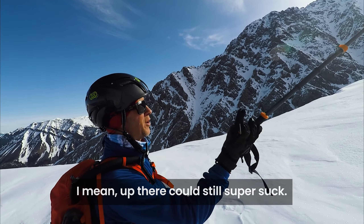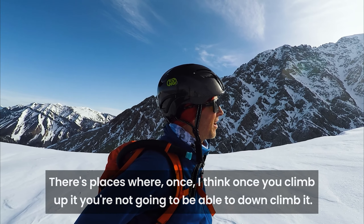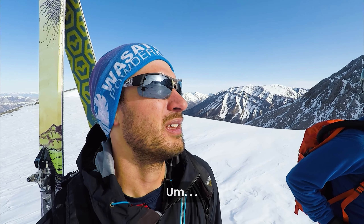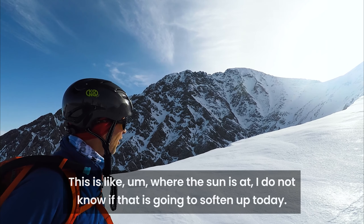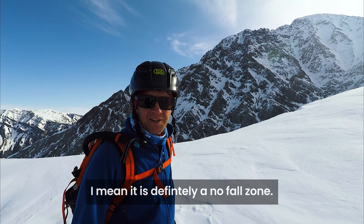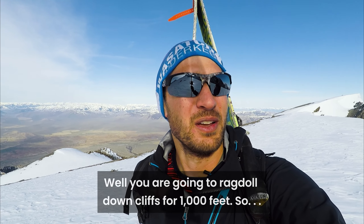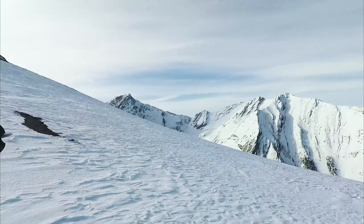I'm feeling confident. Up there could still super suck. There are places where once you climb up, you're not going to be able to down climb it — so you're going to be super committed. But if you get to that saddle over there, you could ski down that fine. It's definitely a no-fall zone. A tumble is not an option — once you tumble, you keep going. You'd ragdoll down cliffs for a thousand feet. I'm actually looking at that chute over there and wondering if that's where I want to ski today. The granny chute — I'm all for it.